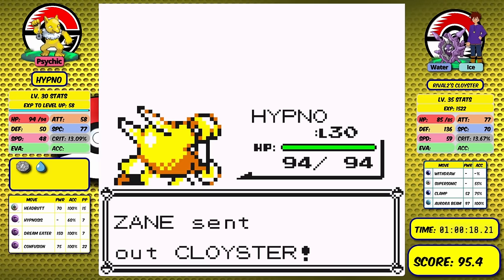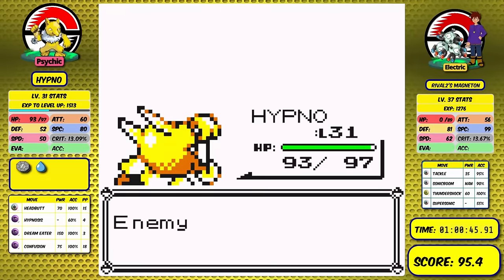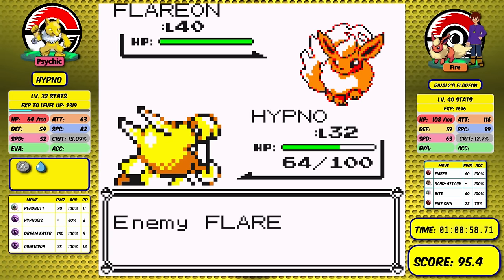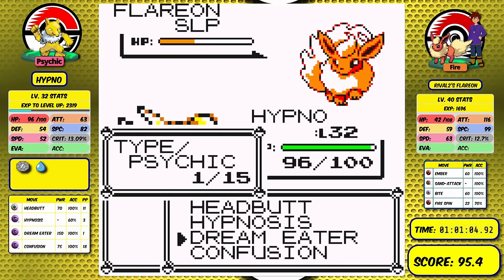There we go, that's more like it. And then withdraw. Okay, here I'm just going Confusion, just trying to knock him out. Cool. Okay, so we knocked that one out. He misses a sand attack this time and he stays asleep, so we get to land some Dream Eaters on him.